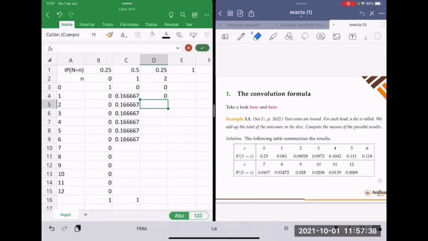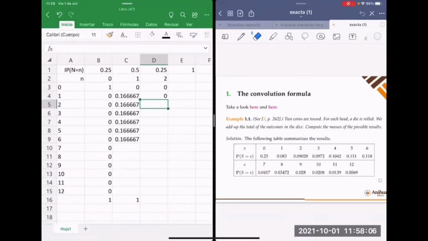The probability of obtaining a 2 is 1/36. Why is that? Well, because we can get a 2 by means of obtaining a 1 in the first die and a 1 in the second die. So in this case, we have just 1/6. Oh, but what am I doing? I already wrote that in the former column. So I just have to do this.